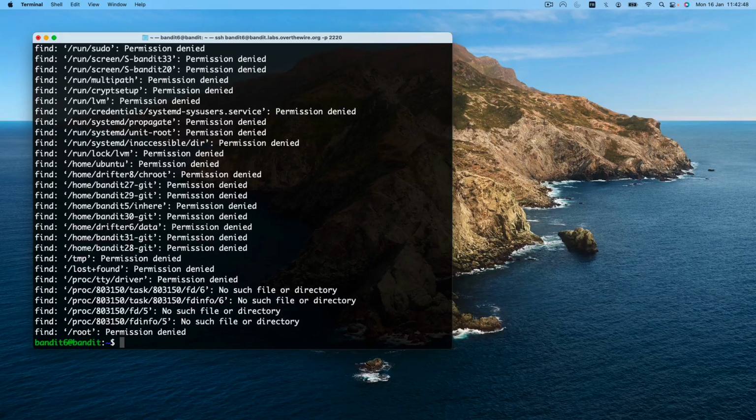But now we have a lot of information, mainly error messages like permission denied, no such file or directory. But we don't want this, we only want the results. The terminal has 2 different channels of output. Standard output, which is referenced by number 1, and standard error, which is referenced by number 2. Standard output gives results, and standard error gives error messages.